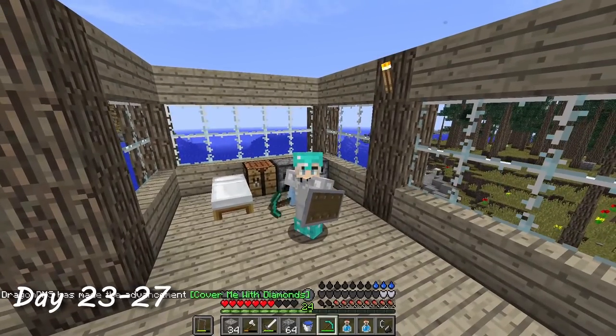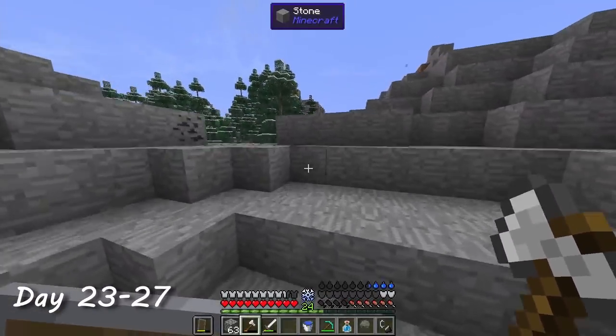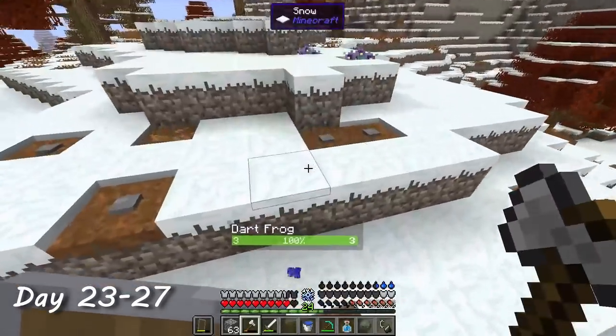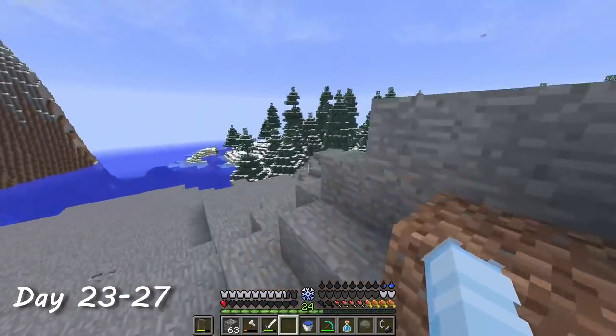I crafted some diamond armor with the diamonds I'd collected from mining and decided to go exploring. If I was able to kill a bunch of animals, I would at least be able to improve my protein score. I tried to kill a dart frog, but it gave me a crazy amount of poison, bringing me to one heart. And as if that wasn't enough, I also got hypothermia.